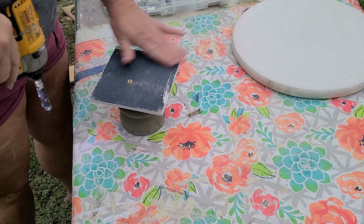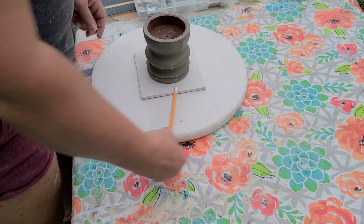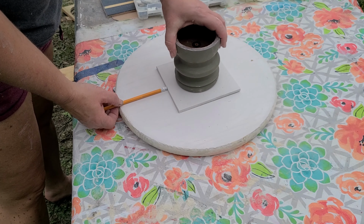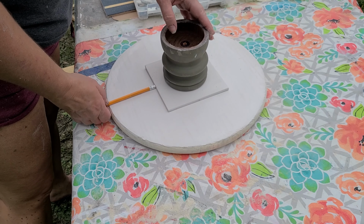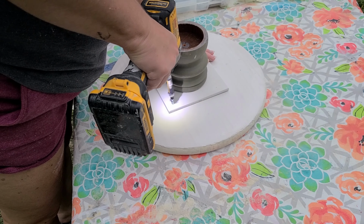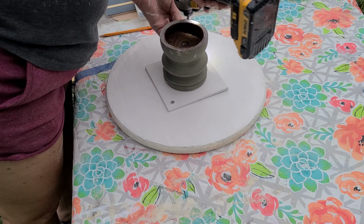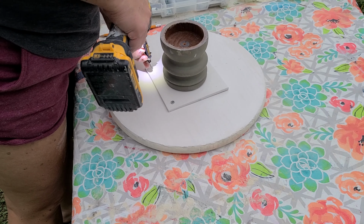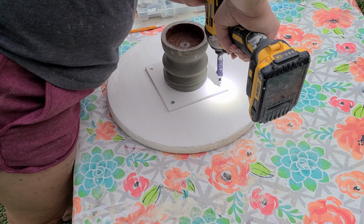Now we're going to attach that to the top of the wood round. I'm using a pencil as a guide to make sure that I'm getting it exactly in the center. You obviously could use a ruler. Usually use what is at hand at the moment just to get the job done. I'm using 4 wood screws to screw this down. You want to make sure that they're long enough to grab the material, but not too long that they actually screw through the top. And then we are done. Probably going to touch up that.